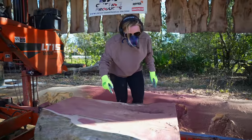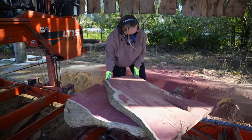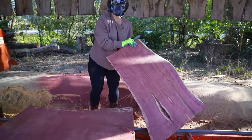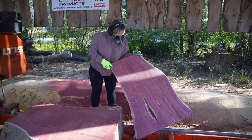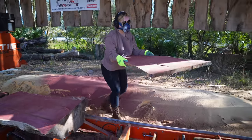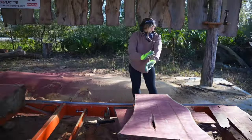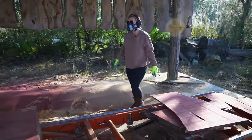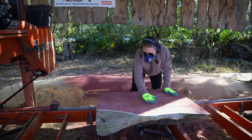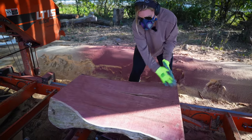Some ants coming out of there. Oh boy. Oh wow. That is awesome. I love these. Wow. Look at that spark, that color. That's incredible.